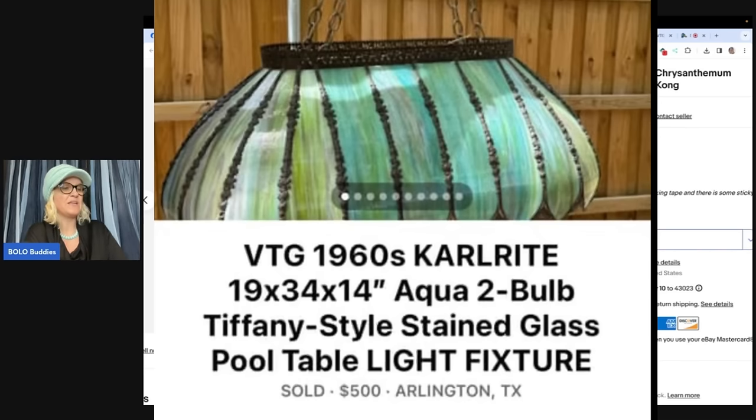There is another one here from Nina Jewels. She said she picked this vintage stained glass light fixture up at a garage sale for $40 — it is large. She marked it as great for a pool table on Facebook Marketplace and put 'Tiffany style' in the title, but she would not recommend that for other platforms. On the wild west of Facebook Marketplace, it helped it sell fast — sold in less than 12 hours for $450, no fees, local pickup, and she made a new friend. That is called keyword spamming — that is why she said she would not recommend it on other platforms. She is Nina Jewels on eBay, Facebook, and YouTube. What do you guys think about keyword spamming? Would you do it on Facebook Marketplace? Let me know down in the comments.